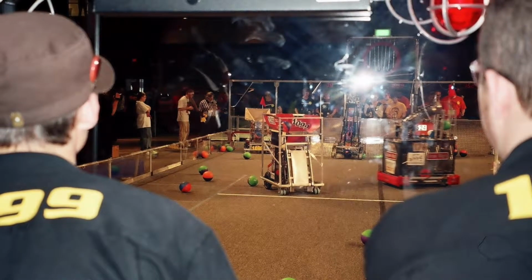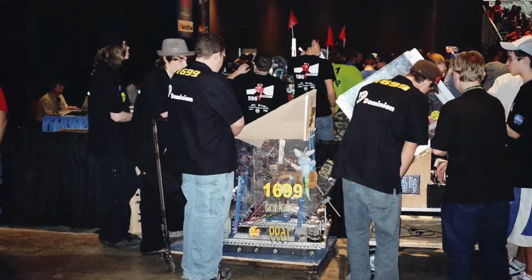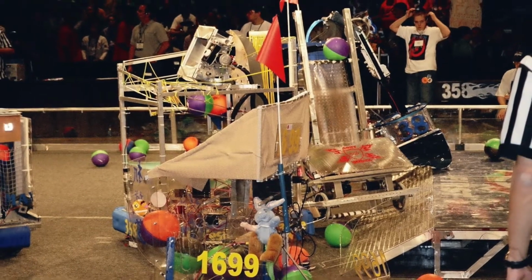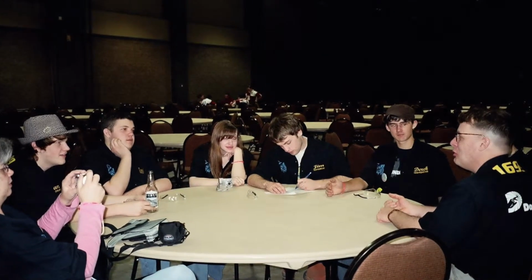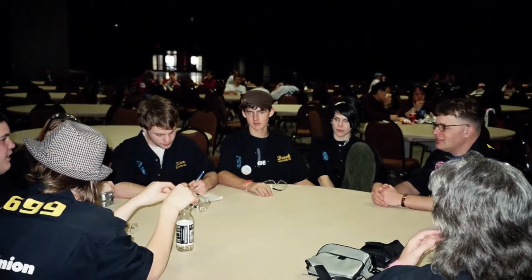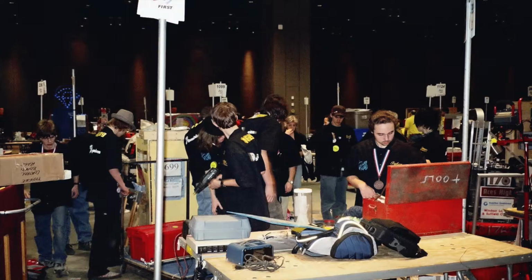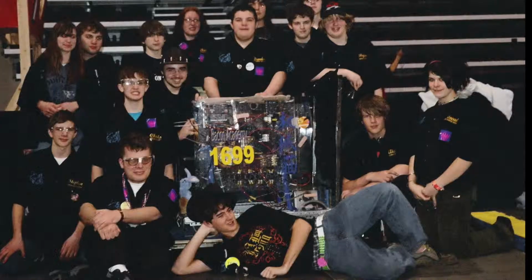Here we have a competitor's eye view, as it were. And here we are about number 3 in the queue to go back on. And here's the mad scramble for the platform at the very end of 2 minutes. To be honest, our robot had some problems. Particularly the tank drive didn't work very well. And this is one of those wonderful things where the kids step up and say, okay, what are we going to do about it? And Jim's taking notes on an action plan. We're going to be packing up the robot, and it's going to be in quarantine until the next regional event.